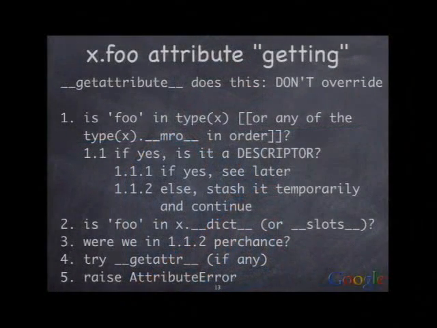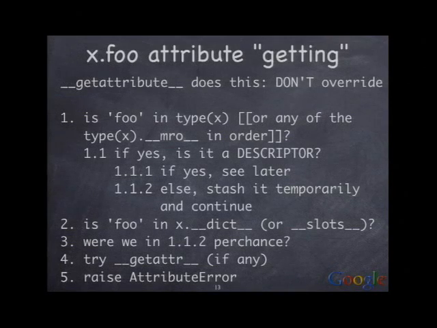Okay, so let's get into getting. All of this is implemented by a special method. It's one of the few cases where I really wish Python did not expose one of its internals. Please don't interfere with it. I've seen many people try to override dunder-getattribute. I've never seen it done right, even once. I mean, sometimes it can be made to work, but it generally slows everything down so much that you wish it didn't. So please don't do it.